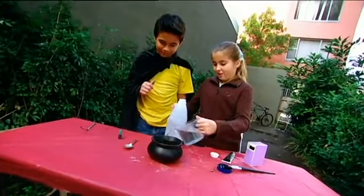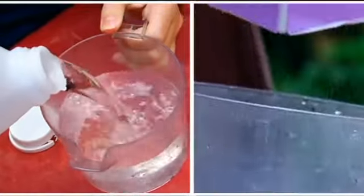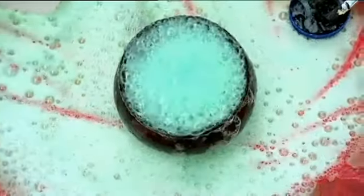Lara's magic potion is really a bit of simple kitchen chemistry. When vinegar and baking soda are mixed, they quickly react to create bubbles of carbon dioxide gas. Because the gas is not as dense as the water, the bubbles quickly float upwards and cascade out of the cauldron.